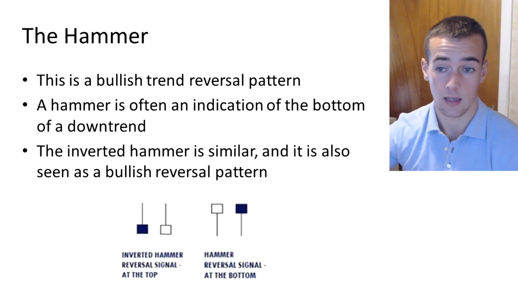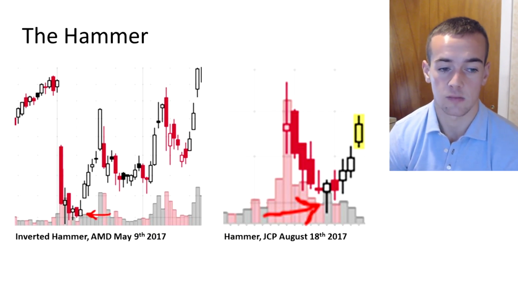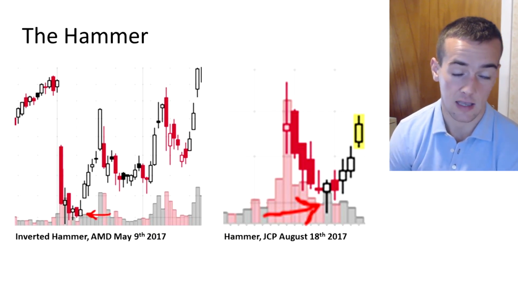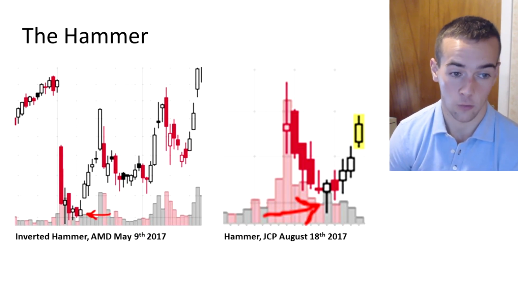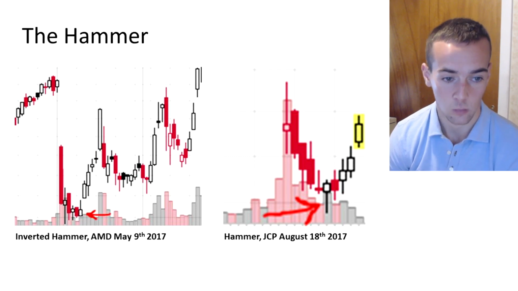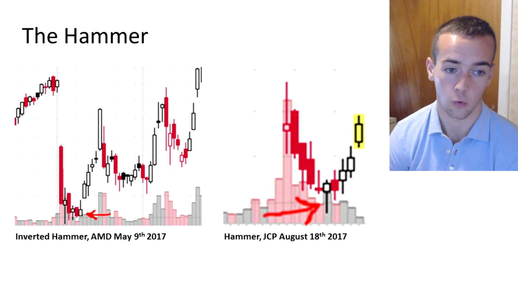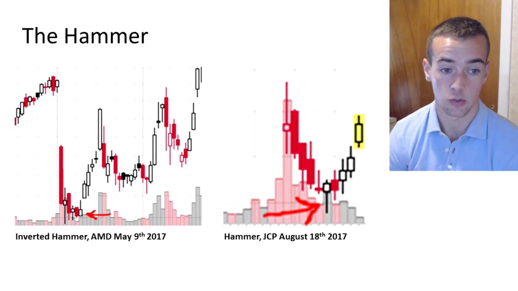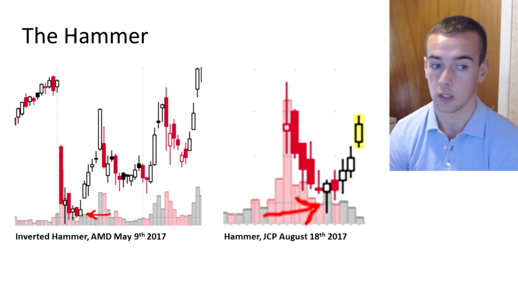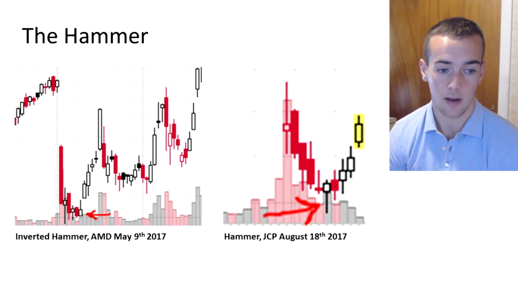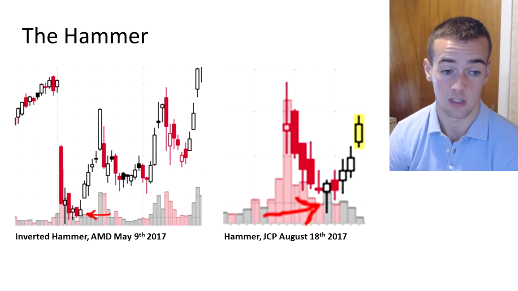And let's go ahead and look at two examples of a hammer. Okay, so on the left we have Advanced Micro Devices, and as you can see, they had a really bad downtrend there. I mean, if you see how big that vertical red bar is, the stock gapped downwards, and it continued to trend downwards, but then at the bottom, the hammer was formed, and obviously after that, the trend reversed, and the trend was now a bullish trend at that point. So somebody who was watching that, maybe you picked up on that pattern. That hammer is always a good indicator that the bottom has been reached.